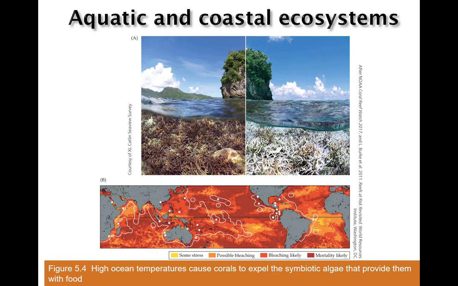Aquatic and coastal ecosystems are largely impacted by climate change because the warming temperatures can cause changes in their available food sources, as well as changes in symbiotic relationships. The stress from the warm temperatures actually causes corals to expel their symbiotic algae. They're also impacted by the increasing CO2 concentrations, because those decrease the pH, which increases the acidity of the ocean, and that leads to coral bleaching and death of those corals, which make a really big habitat for a lot of different fishes, etc.